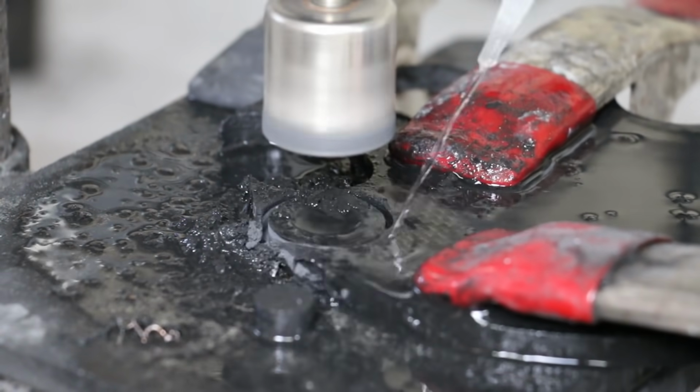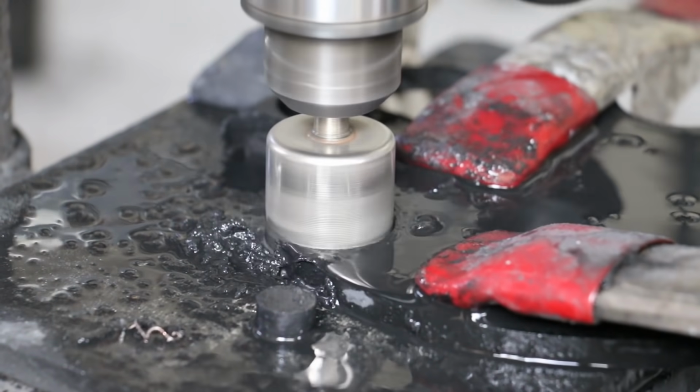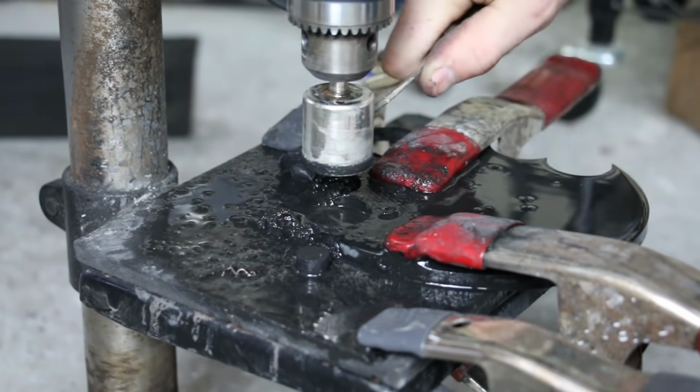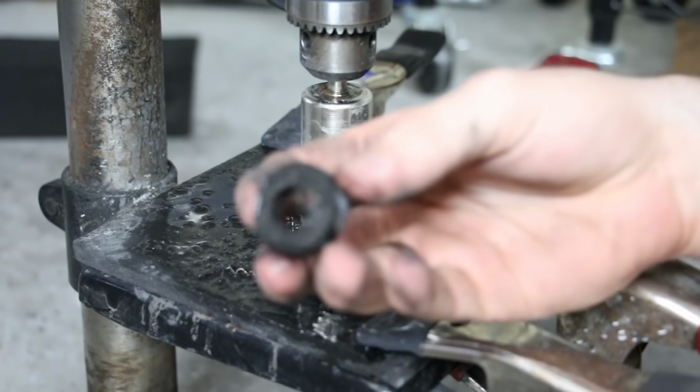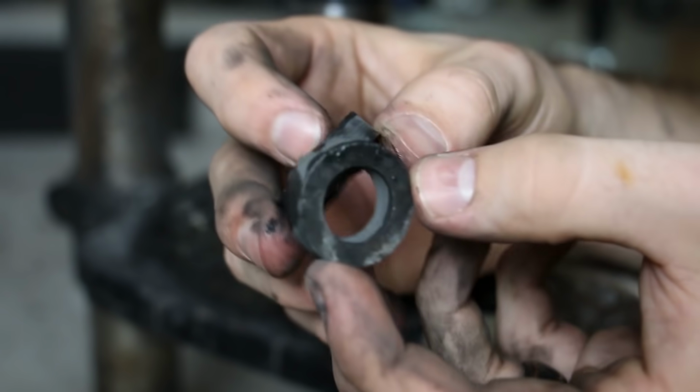Now these do create a lot of carbon fiber dust, and carbon fiber dust is very harmful to your lungs, so you always want to use a filtered vacuum to suck up all the dust right straight off the drill press, and then always wear a respirator as well. Just always wear a respirator.